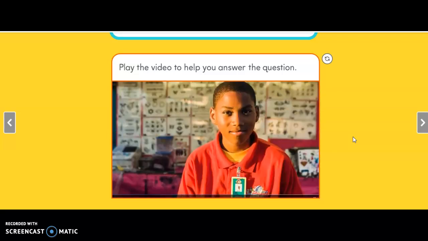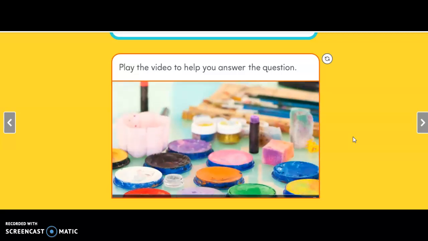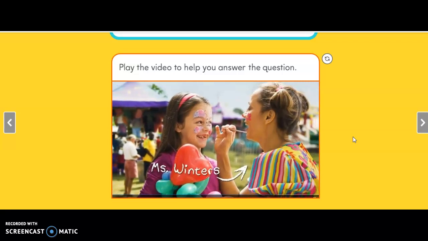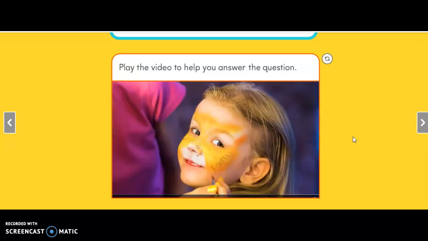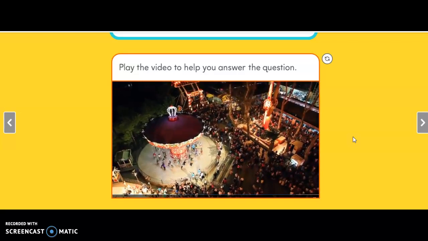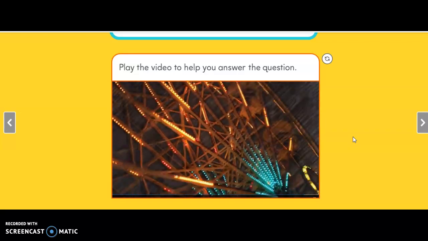All the people that live in the area are working at the fair this weekend. And I am too. Tomorrow, I'll help my art teacher, Miss Winters, with face painting. All I know how to make are tiger stripes, so everybody better want to be a tiger. The sun is down, but there is still time to ride the Ferris wheel. I can see my house from the top. Thanks for coming to our fair.